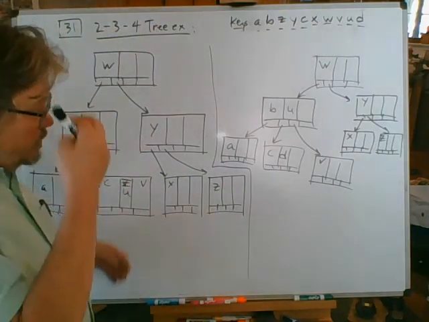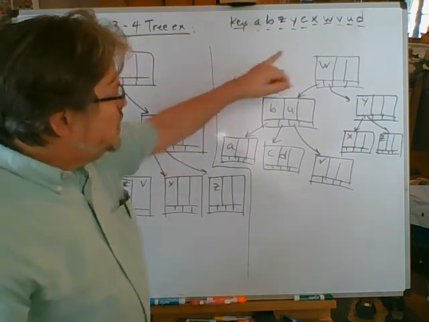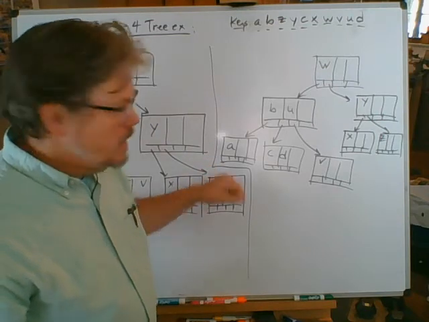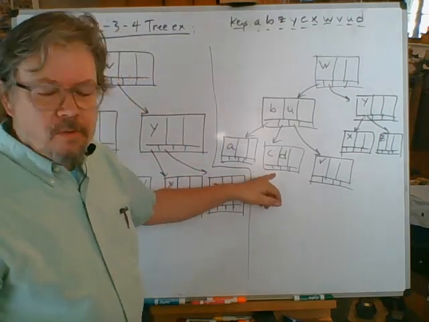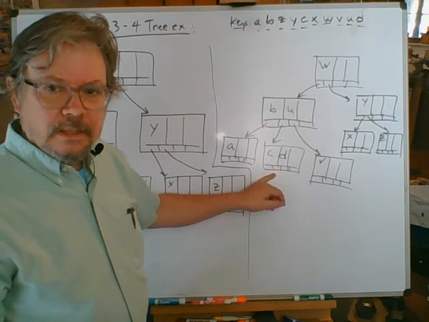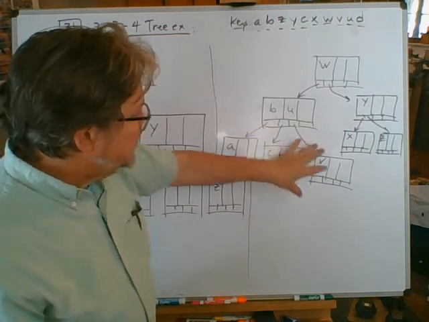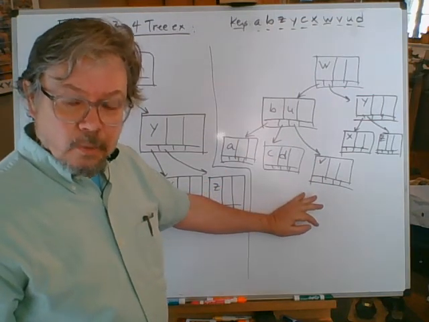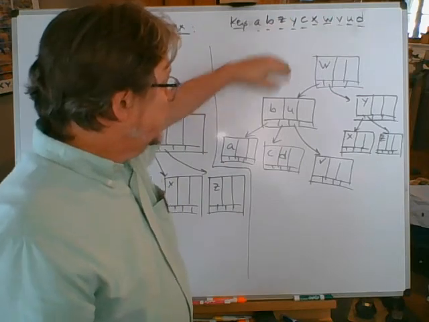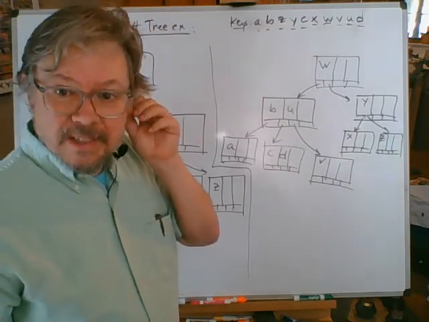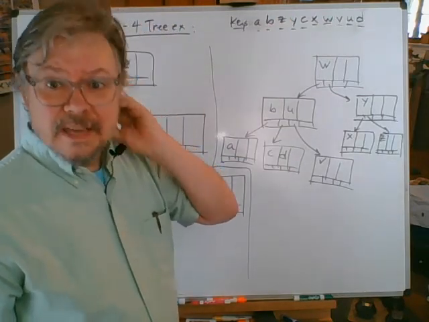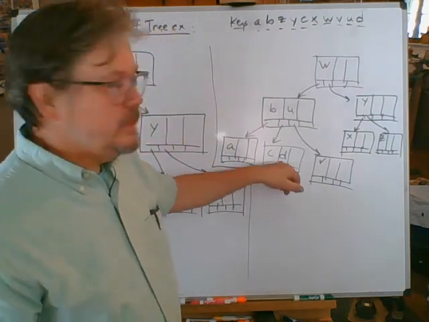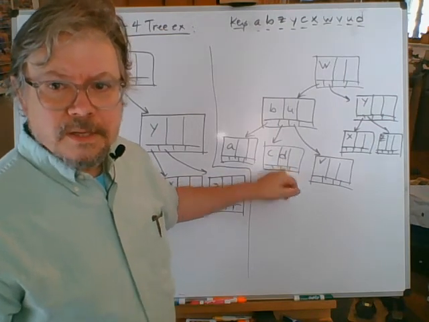Every insertion that we did, because of the splits on the way down, every new data value that we put in a node went into an existing node. By the time D got here, this node already existed. We didn't make a new node for D. We peeked ahead and annexed some space down here just in case. And the weird thing is, if I were to insert D again and this were full, then it would have to pop it again on the way down, just in case it needed space for D. The way it is now, it's going to get down here and find out D's already there, so it'll return false. Isn't that a weird thing?